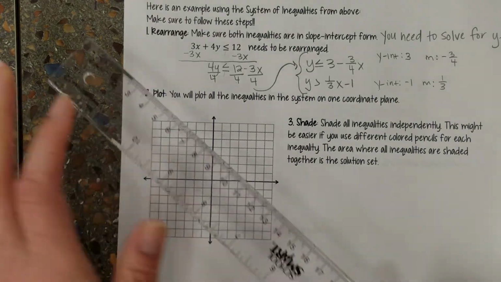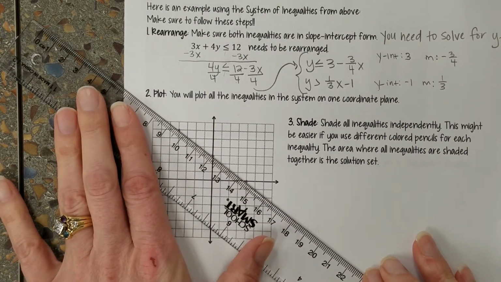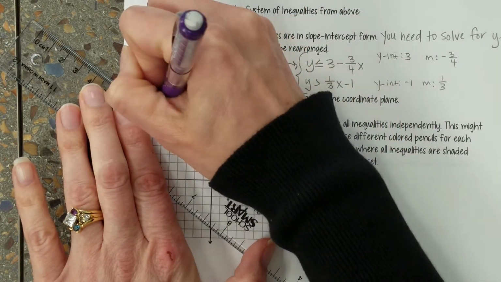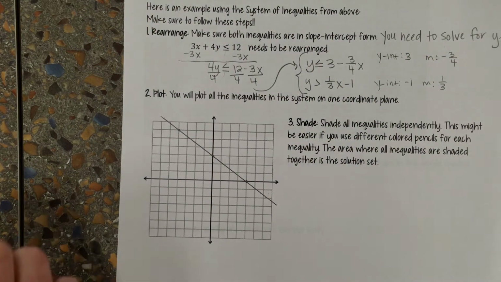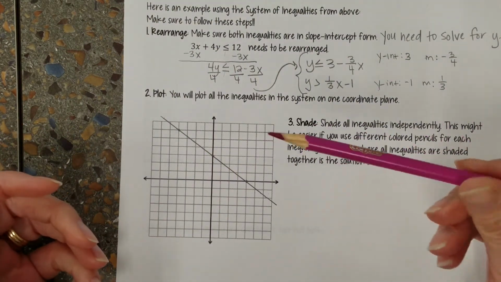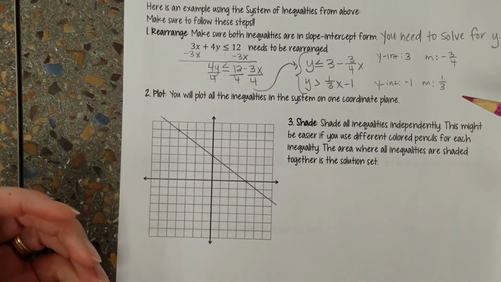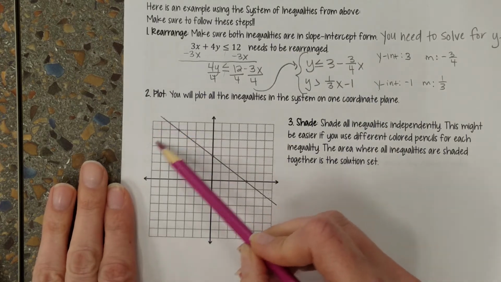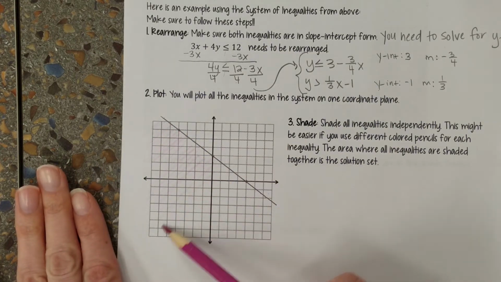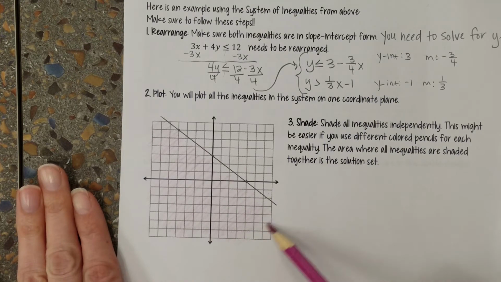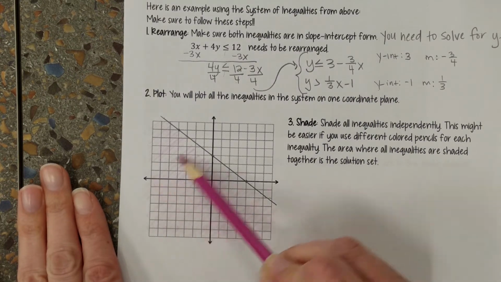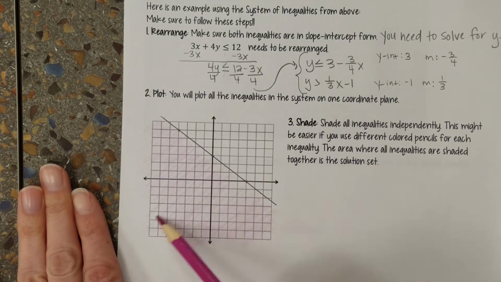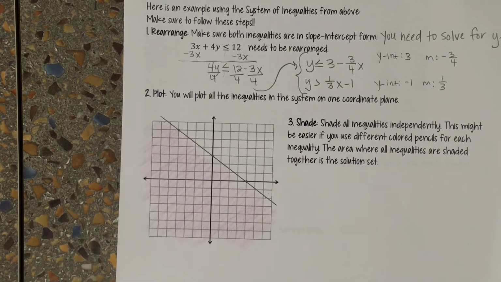Now, this line is solid because it's got the or equal to on it. So I'm going to get my ruler. Please make sure you're using rulers. And I'm going to make a solid line that goes all the way through my coordinate plane. Now I'm going to shade this one with my pinkish fuchsia magenta pencil. This is y is less than, so I'm going to shade below. It doesn't have to be perfect, but it should give you an idea. Make sure you don't shade so dark that you can't see the lines anymore, because you still have to graph your other one.